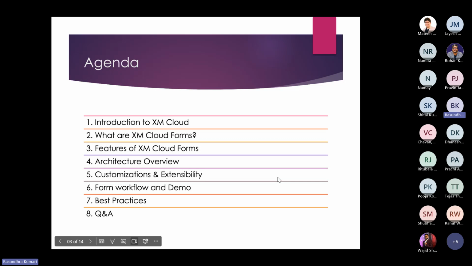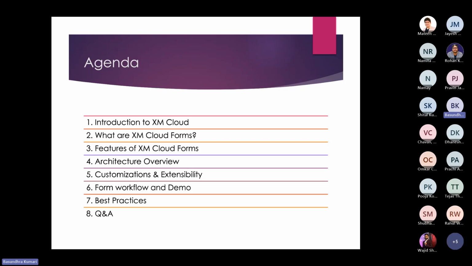Let's talk about the agenda, what we are going to cover today. First, we will introduce what Sitecore XM Cloud is and why we should use it. Then we will explore what Sitecore XM Cloud Form is, and what its features and architecture are, and how we can use them. We will go through the form creation process.